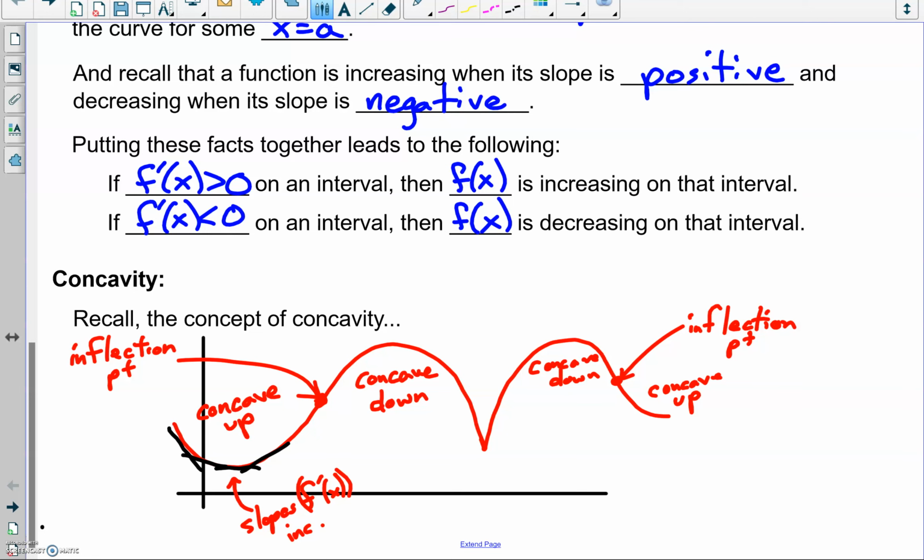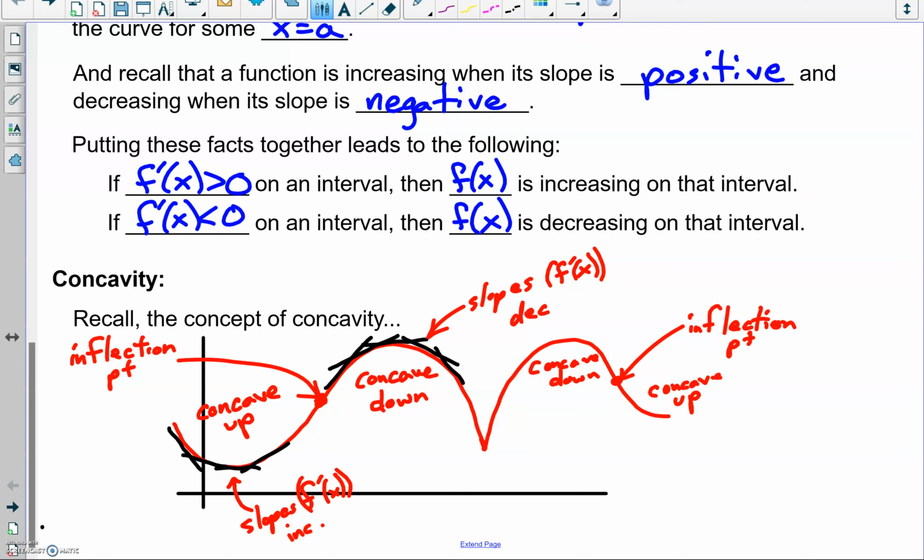And then similarly, in the concave down, if you look at the slopes of the tangent lines as you go around that concave down part of the graph, going from left to right, notice that we started out positive on the left of the concave down, and then it got less positive, it got to 0 at the max, and then it went negative, and then it gets more negative. So whenever you have concave down, the slopes, the f prime of x values, are going to be decreasing.